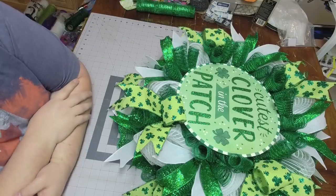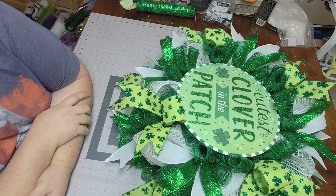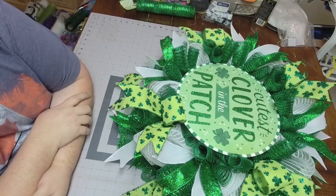Thank you, Liz. I do have one spring. It's this lamb. It is so cute. So I do have one spring in there.